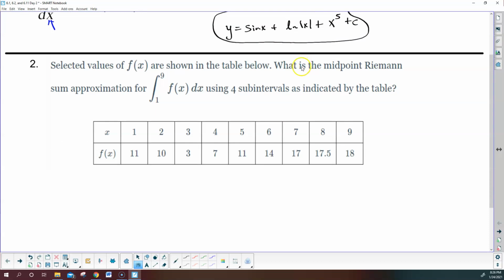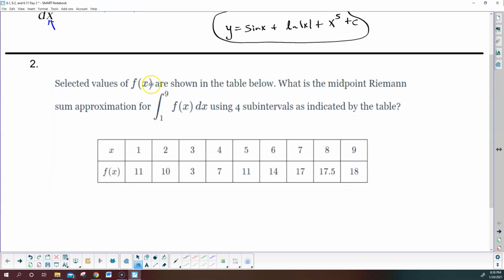The second warm-up was just a quick review of the midpoint. So this is the trapezoidal sum, or I'm sorry, not trapezoid, midpoint, so rectangle Riemann sum, and we're looking to use the middle point. Now, when we look at this, the lower bound of the interval is where we start, and the upper limit is where it ends. And then they want us to do 4 subintervals indicated by the table. Well, if I make the rectangles, if I did 1 between each pair of input-outputs, there'd be 8 of them.